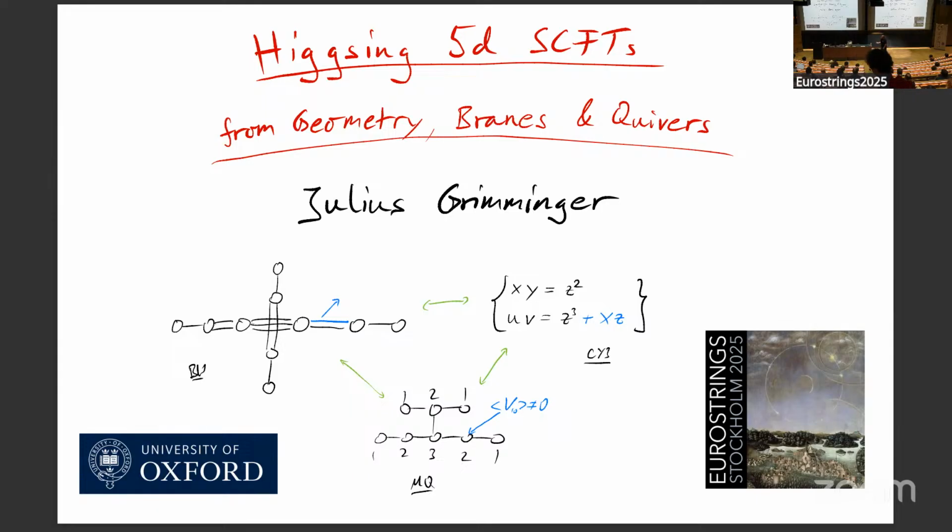And we're going to look at Higgsing a five-dimensional conformal field theory. We're going to see that this can be described in 3 ways. Once by pulling away a brane, sending it away. Once by deforming an equation with some term. And once by giving a VEV to a monopole in this magnetic quiver. And these 3 things, we'll see how they fit together. That's the idea.